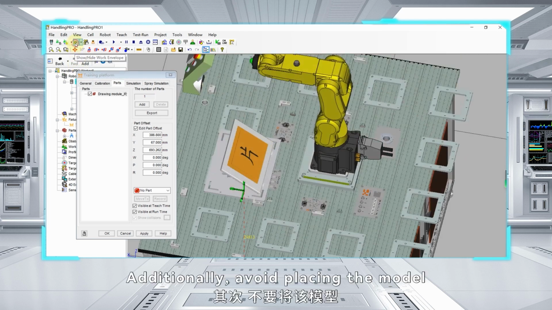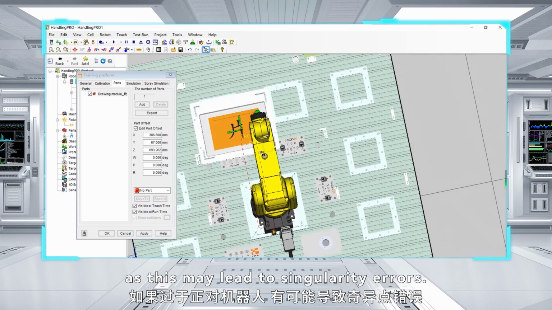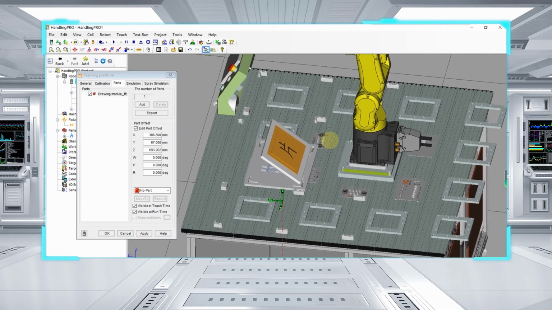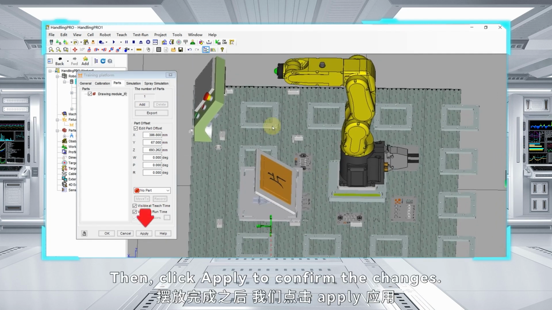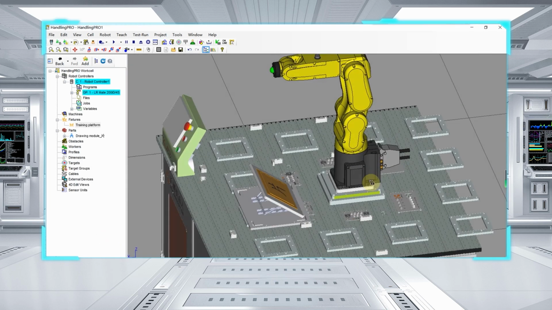Additionally, avoid placing the model too directly in front of the robot, as this may lead to singularity errors. Then, click Apply to confirm the changes. With this, we have successfully created the Trajectory Path Drawing Workstation.